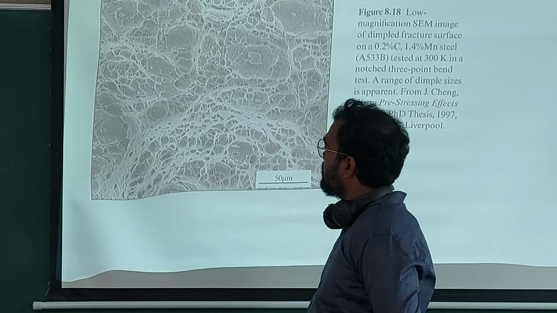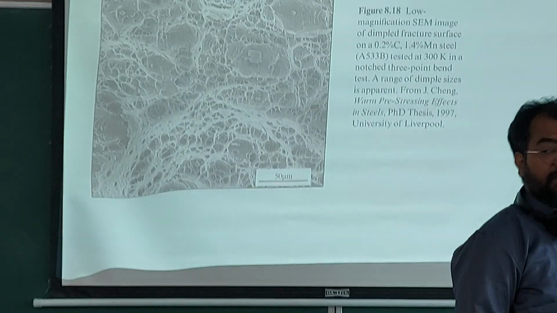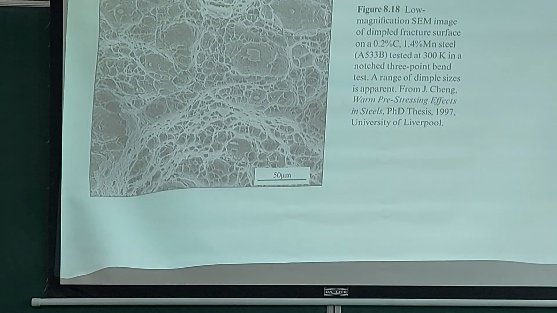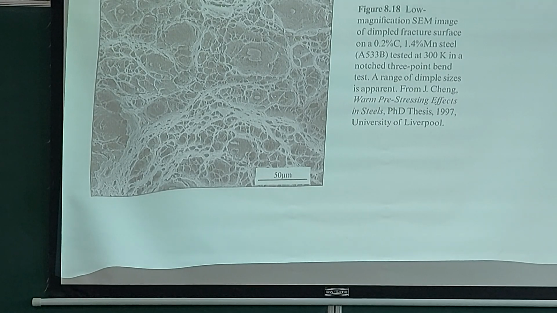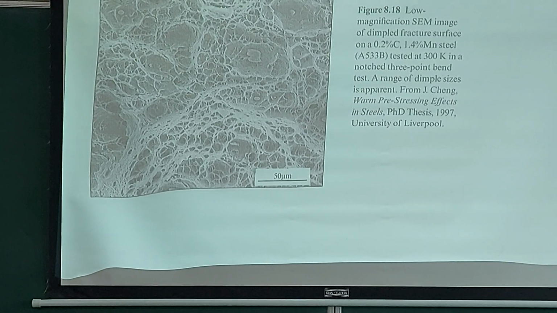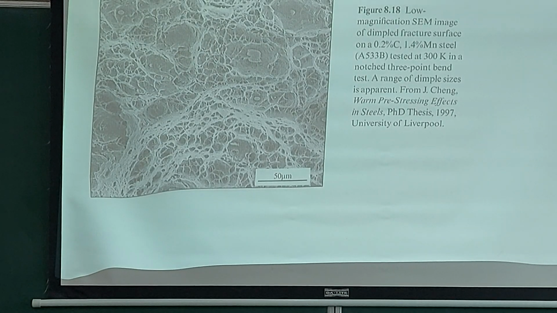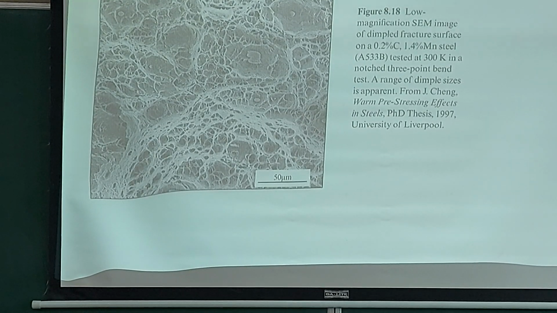Sometimes, if you do in situ fracture, or a very careful preservation of the fracture surface, when you break it you can also find the particle from which the void must have nucleated. A lot of times you can find carbides sitting inside these broken dimples, and because these dimples are rough, they will not fall. You can also see sometimes oxides, but I'm not so sure if the oxide is there from the beginning, or if it gets oxidized when you break it.